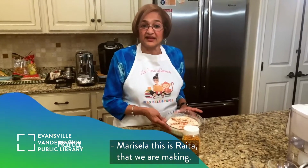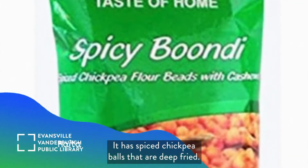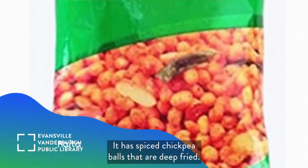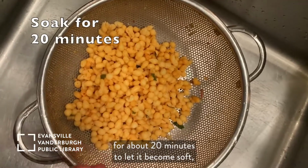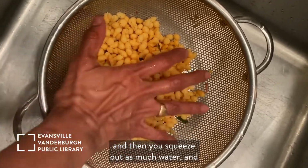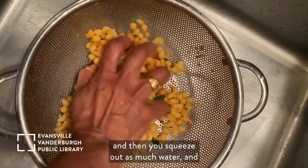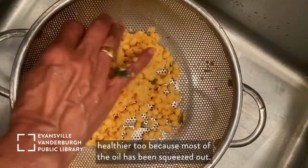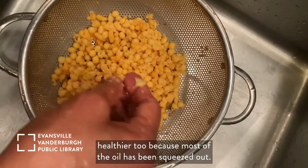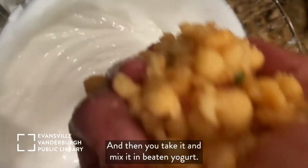Marisela, this is the raita that we are making. It has spiced chickpea balls that are deep fried. So what I did was soak this in water for about 20 minutes till it becomes soft. And then you squeeze out as much water and oil as you can. So this makes it a little healthier too, because most of the oil has been squeezed out. And then you take it and mix it in beaten yogurt.